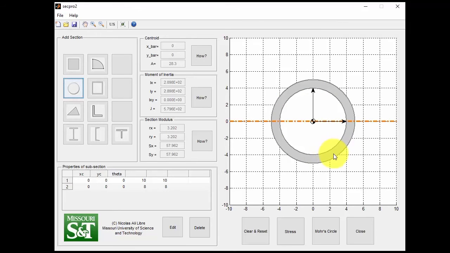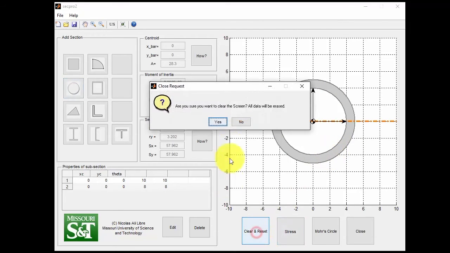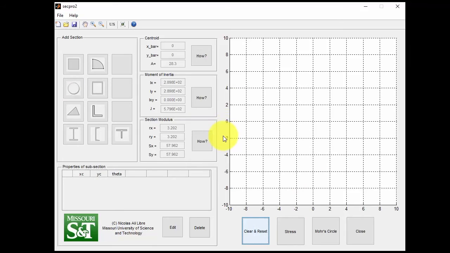Alright, now I'm going to clear the workspace and I'm going to go ahead and make another section. Now this one is a simple example of an L-beam that I'm going to make with two rectangular sections, and then I'm going to add a weld in there in the center. Now do know that when analyzing real sections we do not actually account for the weld, but this gives a good example for how to make strange sections.